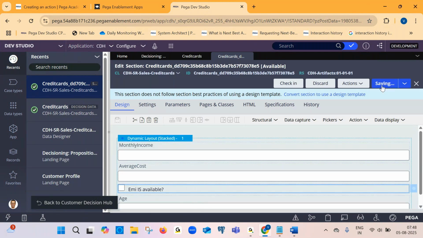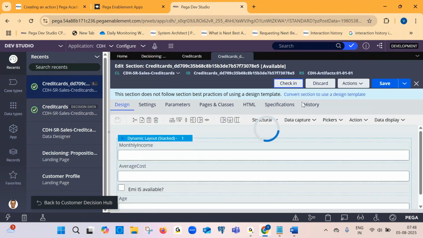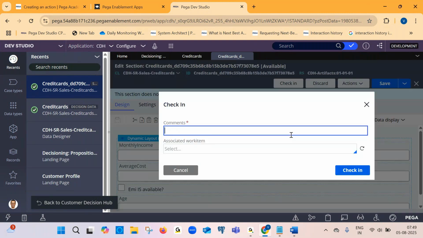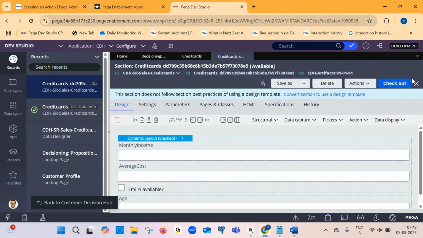Okay, as of now it's fine. Do check in. So successfully we have added the newly created properties.